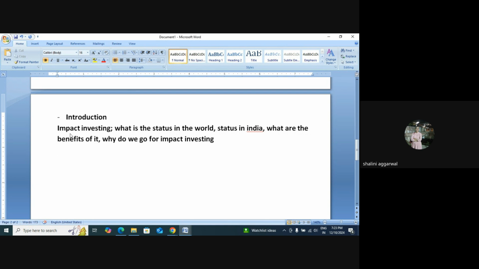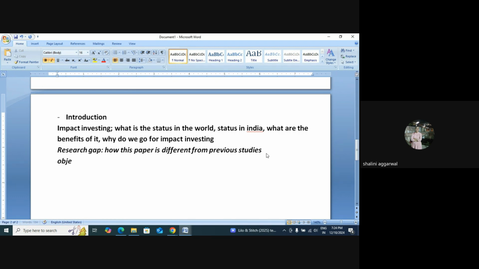What are the other things that will come in your introduction part? The next main important thing is the research gap. Research gap means why you have taken this topic. What is the need? How is this paper different from previous studies? This is what you are going to write over here. This is very, very important. Please do write the research gap, how this paper is different from the previous study, right?